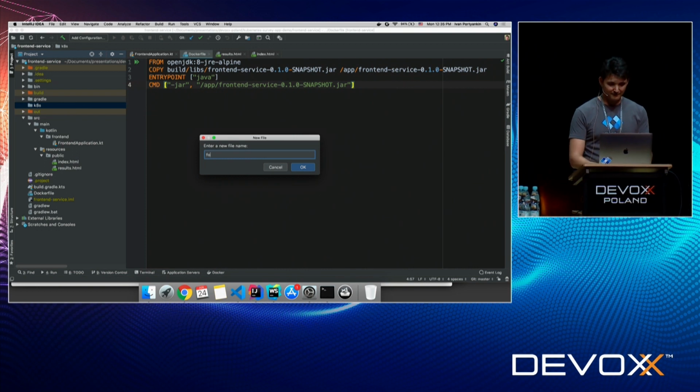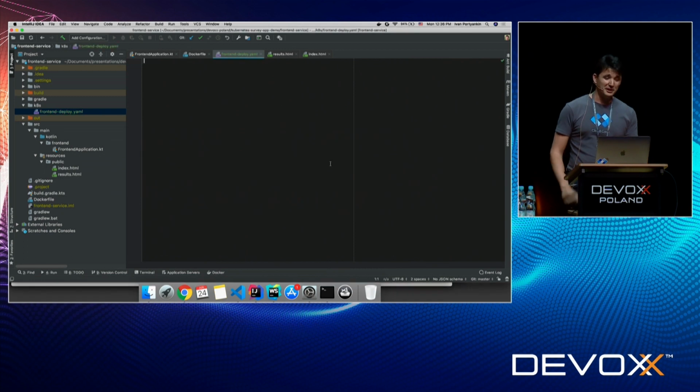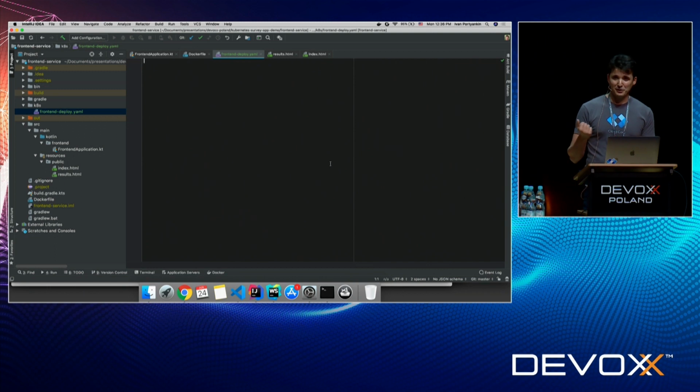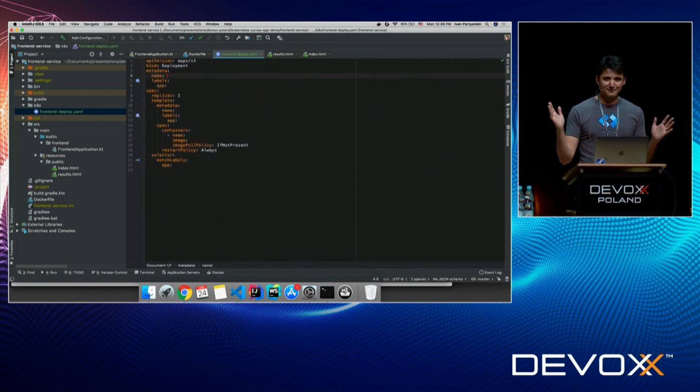Let's do that. Deploy.yaml. The only thought of writing that YAML from scratch gives me shivers. So I will use this Kubernetes deployment live template from the Kubernetes plugin from JetBrains. It's just k-dep. Voila, that's it.